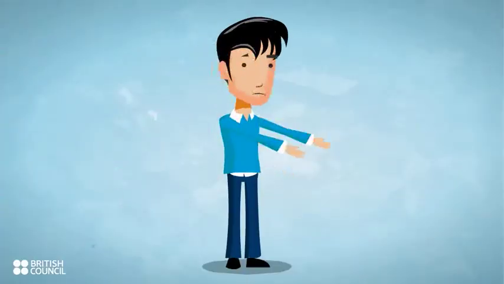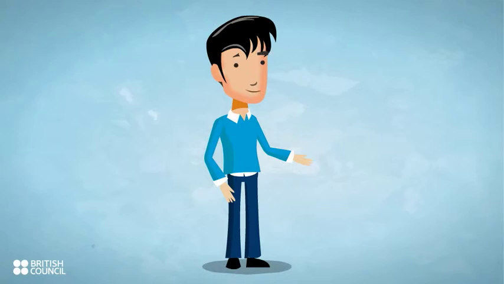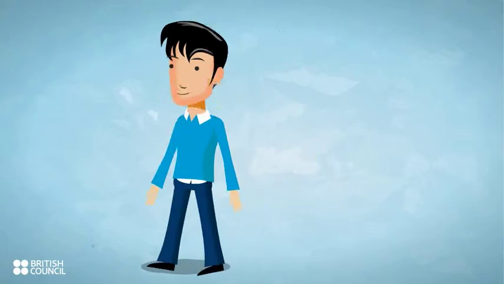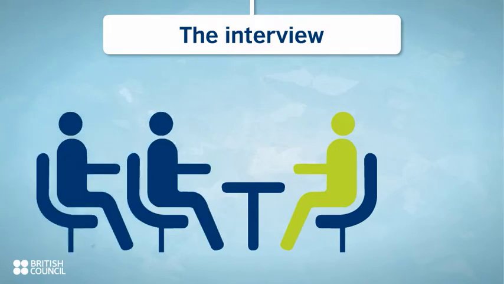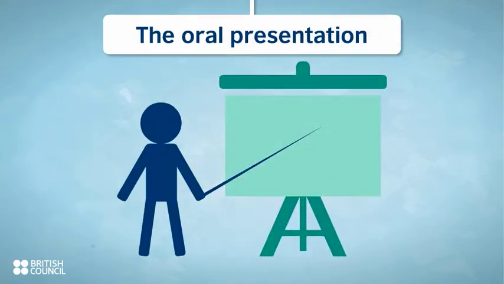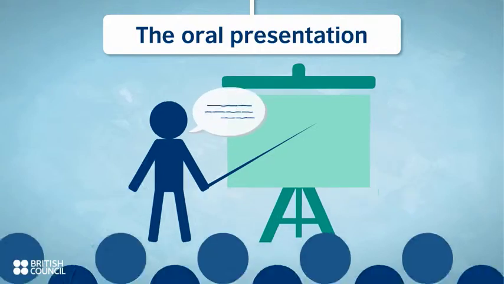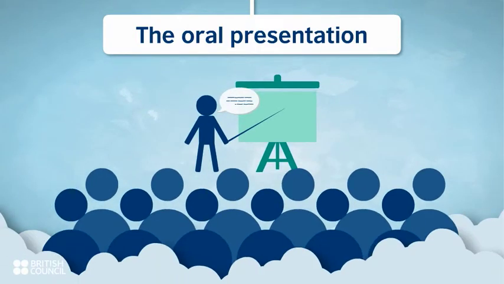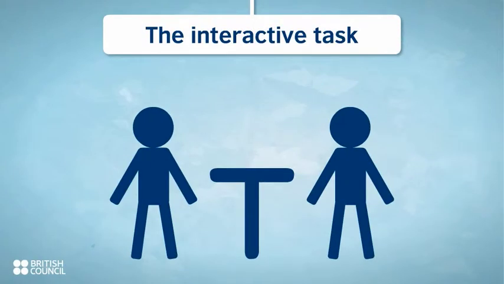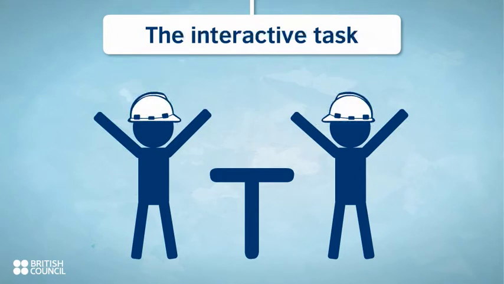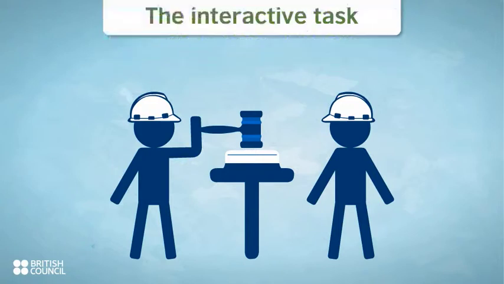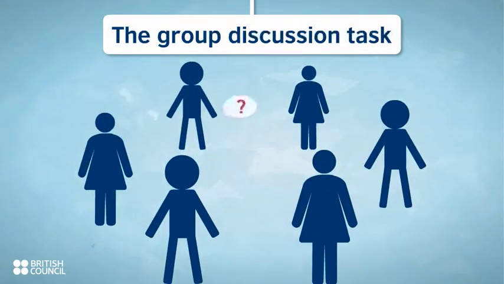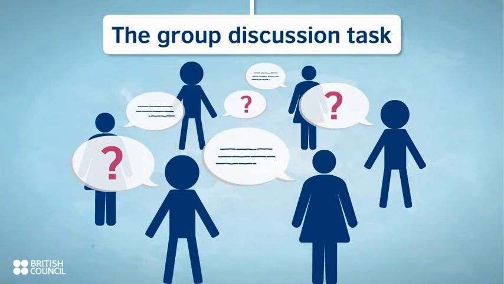There are many different approaches to assessing speaking. The most commonly used formats are the interview, which can have one test taker and one or more examiners. The oral presentation, with one test taker speaking to a real or imagined audience. The interactive task, with at least 2 or more test takers working together, often to solve a problem or make a decision. The group discussion task, with 4 to 6 test takers.